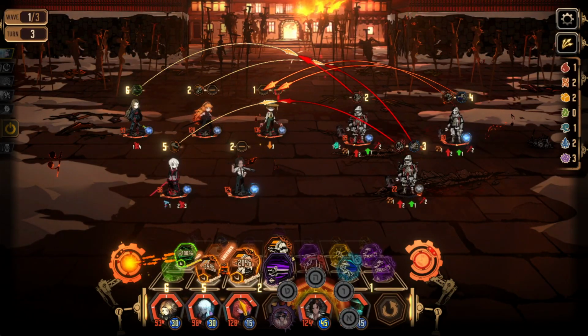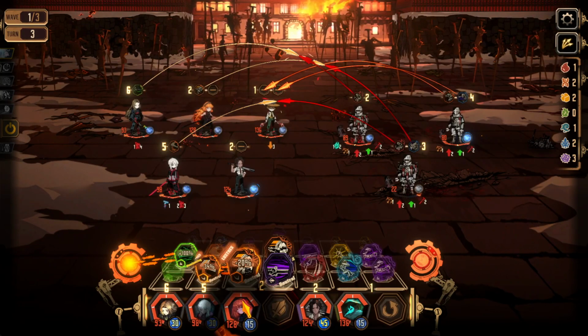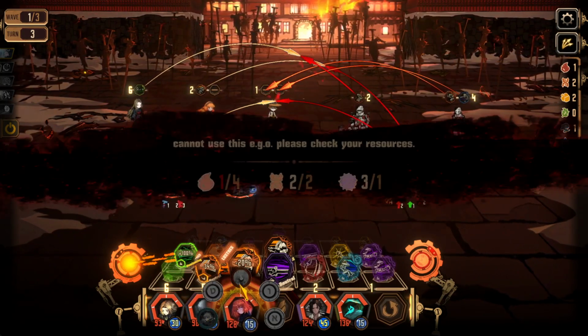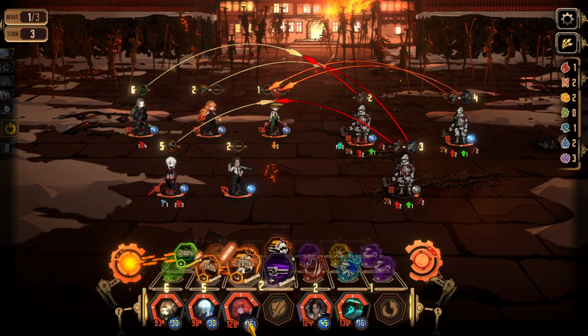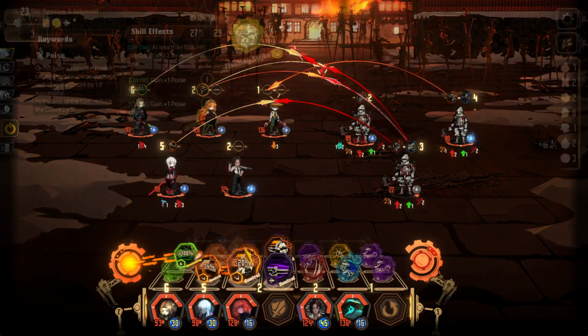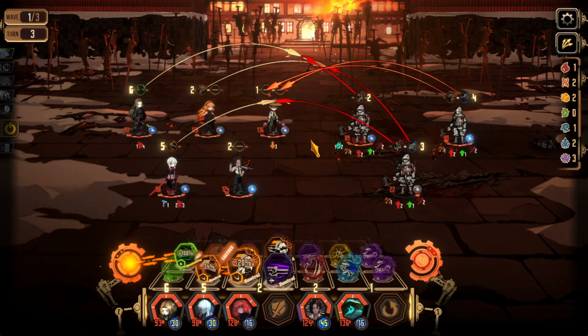Yeah, so that's about it for sanity, and you also use sanity for using EGO as well. So the EGO is like your ultimate moves, right? But some ultimate moves cost sanity. So yeah, you have to get enough resources for EGO, and they use sanity as well. So be careful about that. Yeah, that's about it for the basics of the battles.